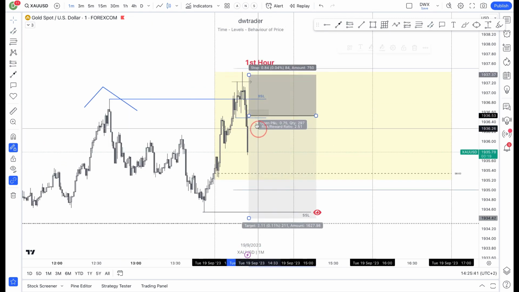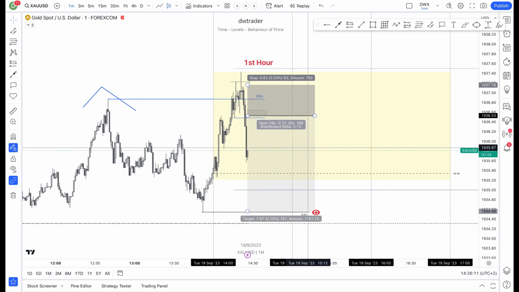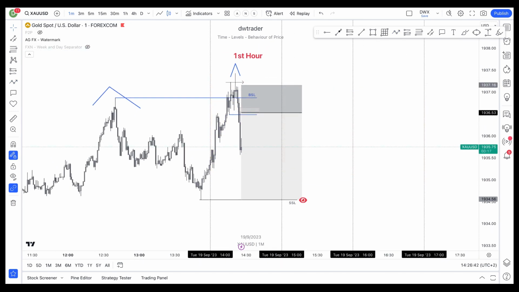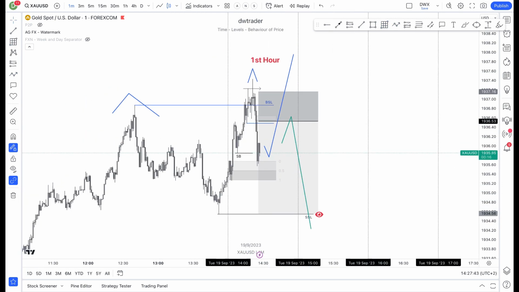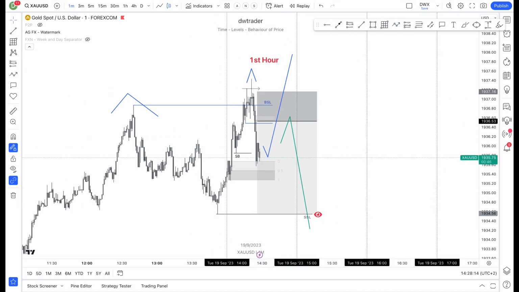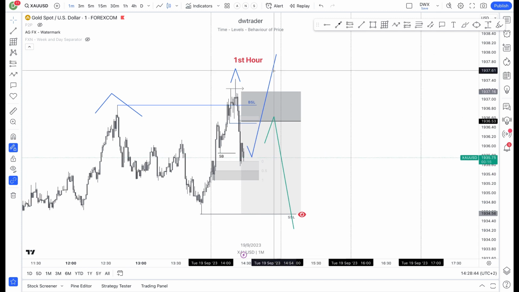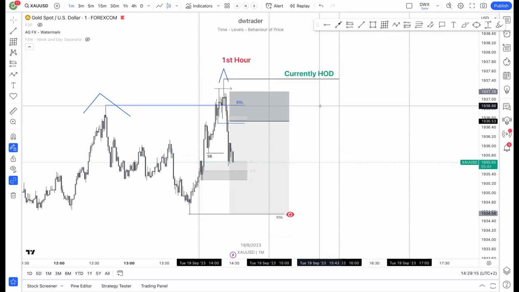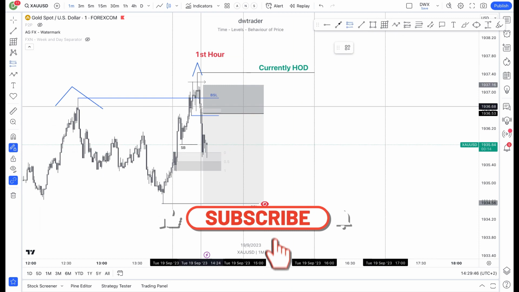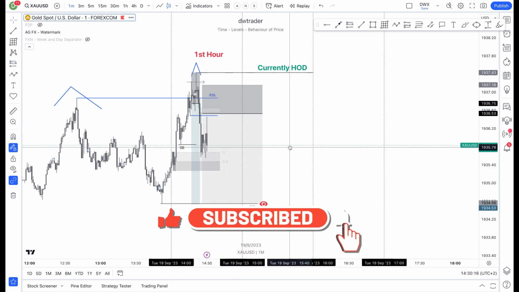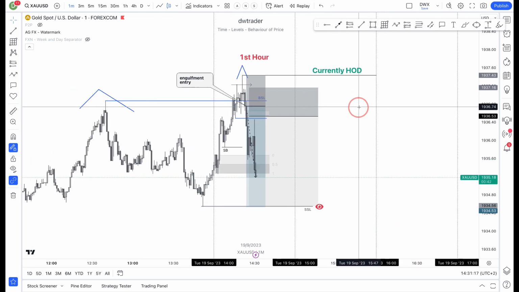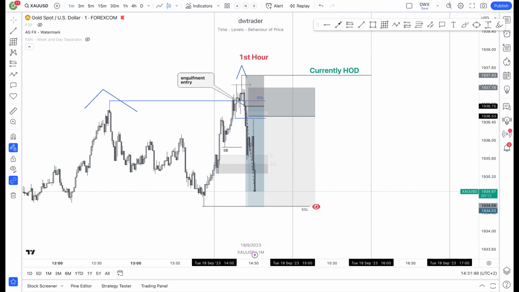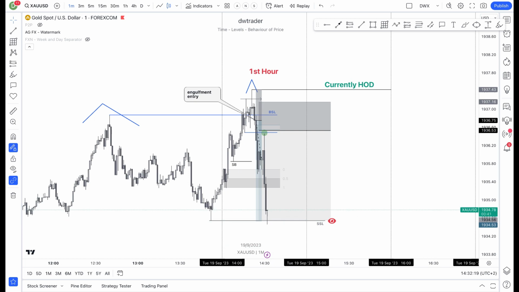In this case, you'll see that we wanted to take a short from that fair value gap, but price never really returned to that area. I explained also in the video, if you look at engulfments from highs and lows, how that could also act as an area for a potential short trade. Altogether, this trade did not give us an entry based on our conservative entry criteria. It did, however, give an entry based off the aggressive entry criteria.